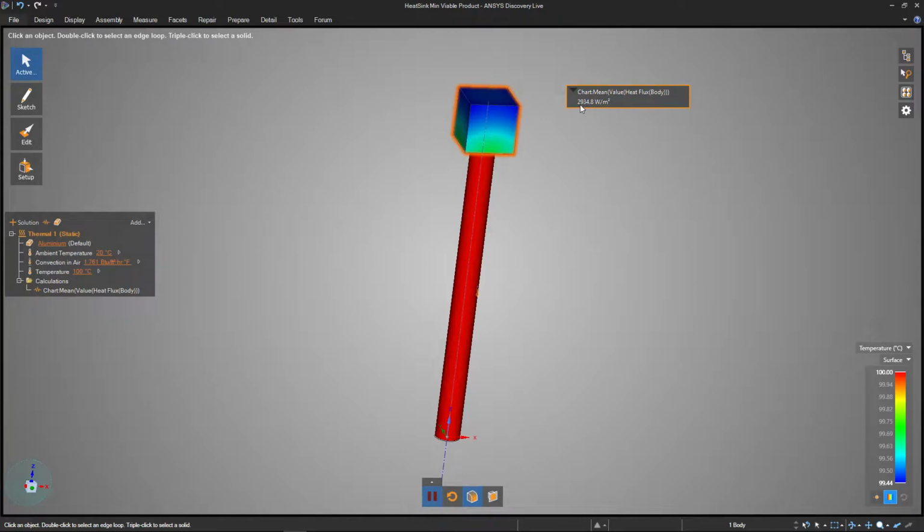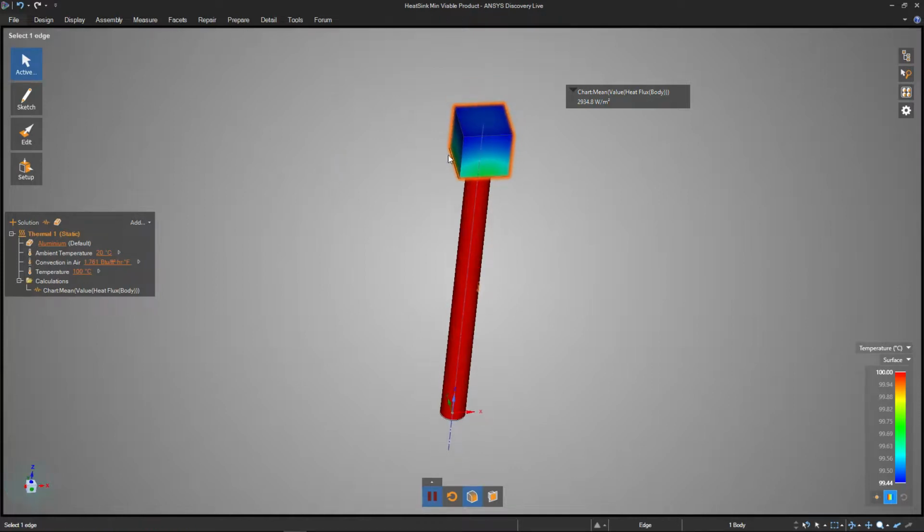Now we can see the starting value for our design here. It looks like it's transferring close to 3,000 watts for every square meter of surface area. Obviously, we don't have a square meter of surface area on this cube. It's only 1 inch across on each face. So this is doing a good job of kicking a lot of heat out to the environment. But let's see if we can make that number go even higher.